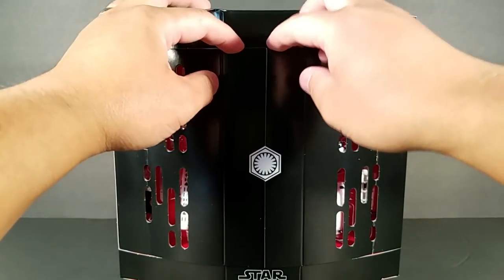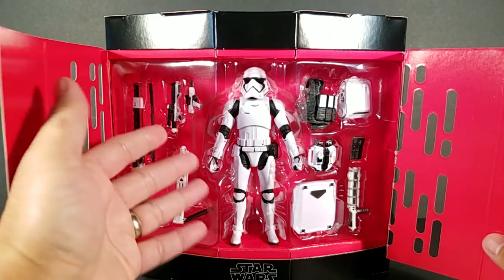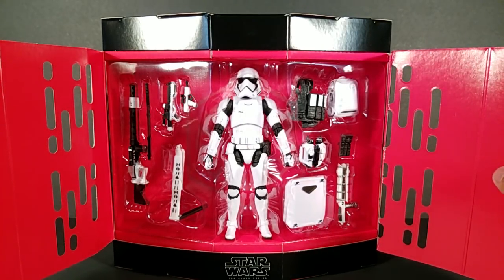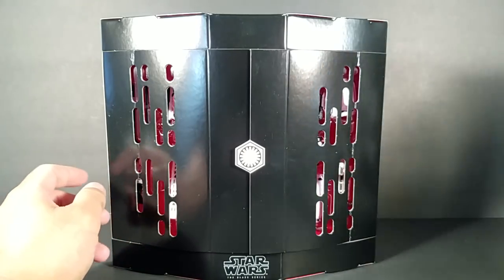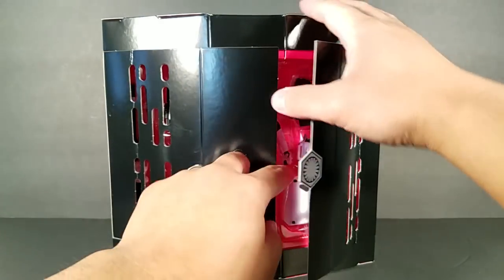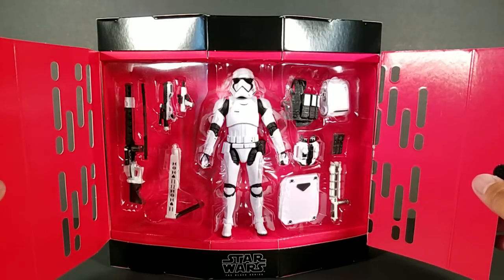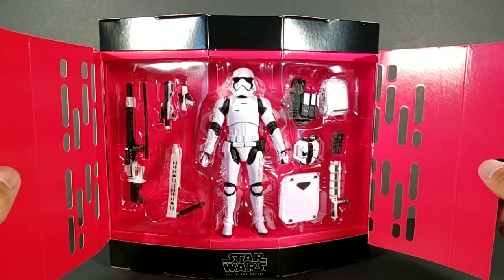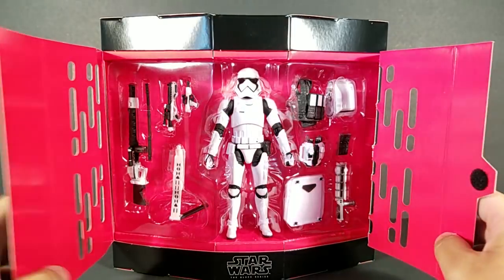And then this opens up right here, like so. And it's cool because this is it. This little Velcro strapped opening, I guess you can call it very collector friendly, although it's not really cool if you're just a sealed collector. This is basically what you'd be looking at. Other Black Series figures will have a window, and I guess that's kind of cool, but if you're a sealed collector that likes to display. Now, if you're just a sealed collector, and one of those that's kind of on the fence where you like to mess with your figures, but you like to be able to put them back in the package easily, this is kind of the option for you. So there you go. Now let's pull this guy out and we'll take a closer look.